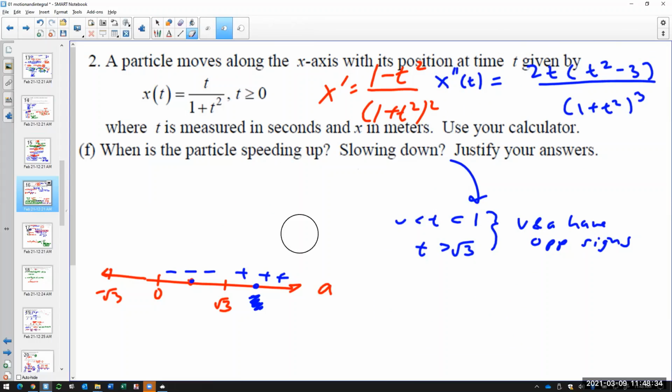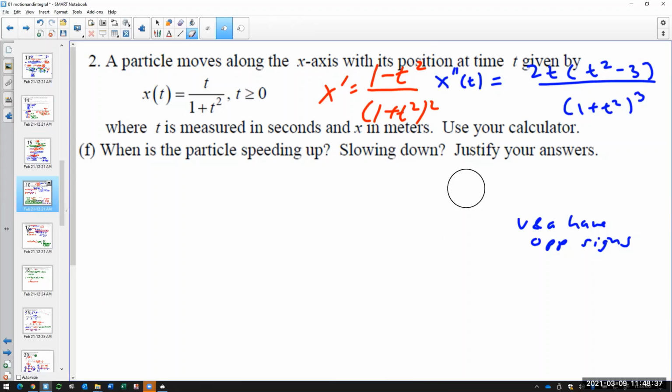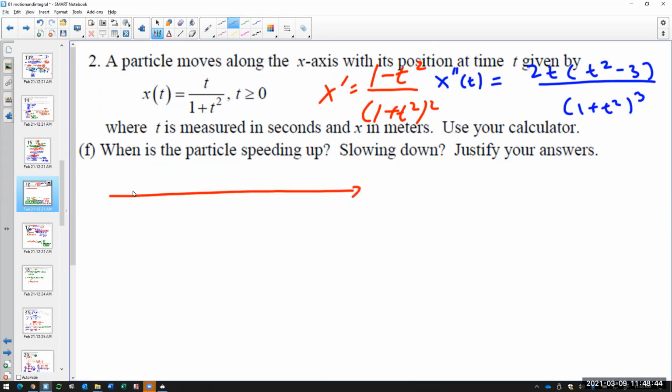All right, and they're asking me, use your calculator, figure out when you're speeding up or slowing down. You could actually just graph these things in your calculator and figure out when you're speeding up and slowing down. But let me just do it by hand. If I have velocity, guys, when was velocity 0 in this problem? Was it just 1, that was it? Okay, and then you do the same thing for acceleration. When velocity was at 1, was it positive on this side and negative on this side? Was it like that? Okay, so I'm just going to copy that graph. I need to make the same graph for acceleration, basically.